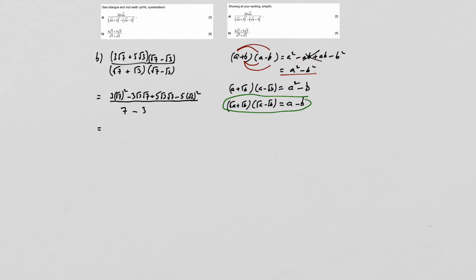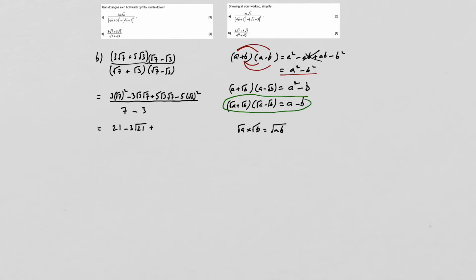And you may prefer to go straight for this next line. The line I've just written is written out pretty much in full on the top, but you can probably see straight away that root 7 squared is 7, so 3 7s are 21. We can see that the 3 and the 7, they're both prime numbers, so there's nothing we can do with that apart from use the general thing, which is, I'll put over here, root a times root b is root ab, and you can think of that as coming from the indices rules if you like.